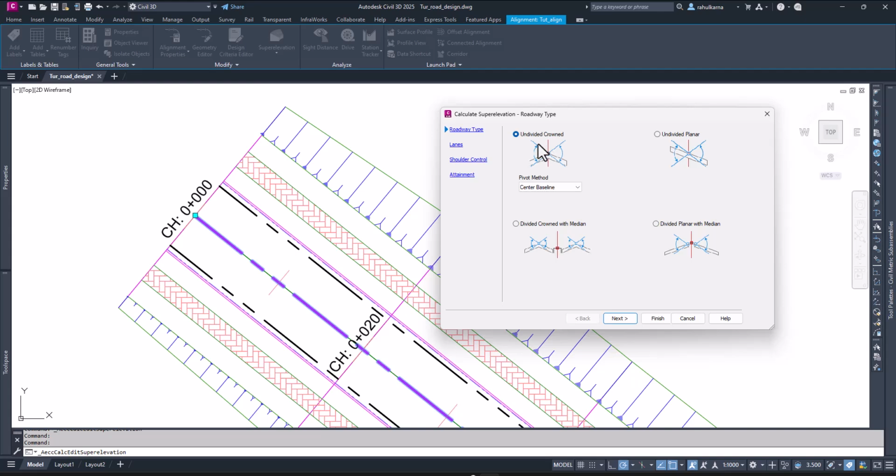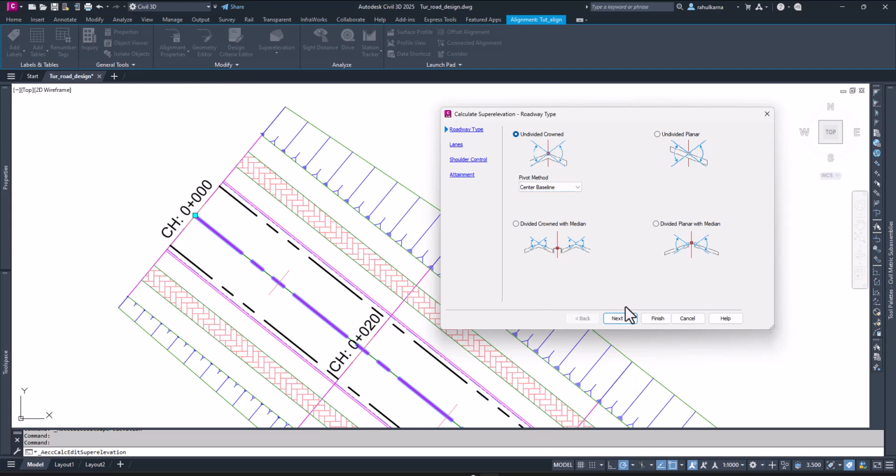The first one is undivided crown, which is the same as what we have right now, and our baseline is pivot. Pivot is the center line, and from the center the normal slope we are targeting is 2%, 2% on this side and 2% on this side.